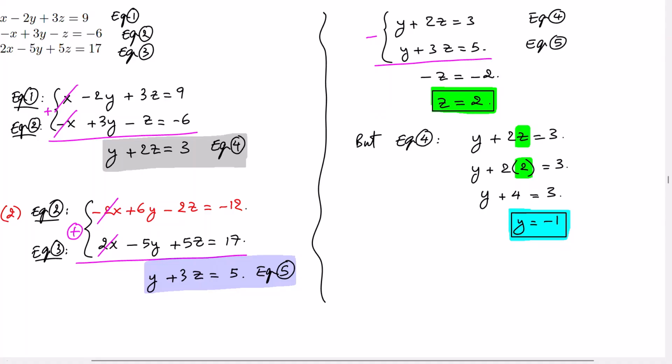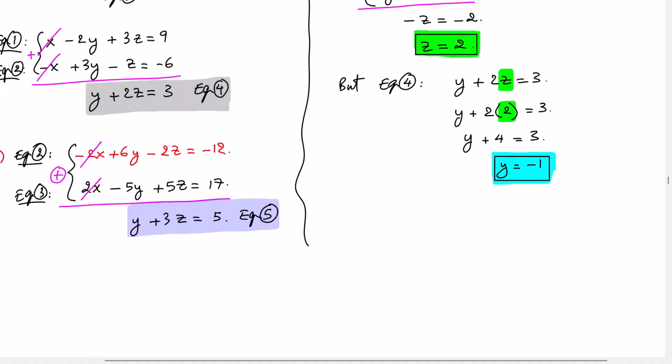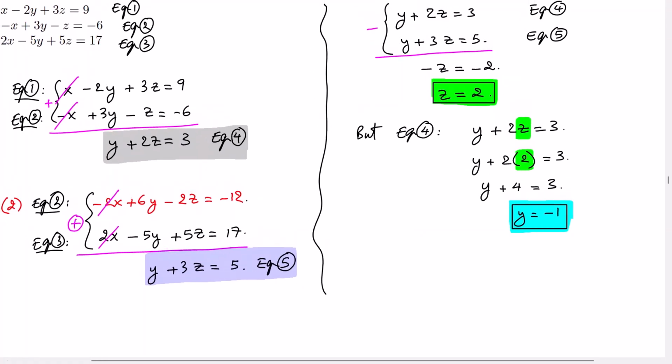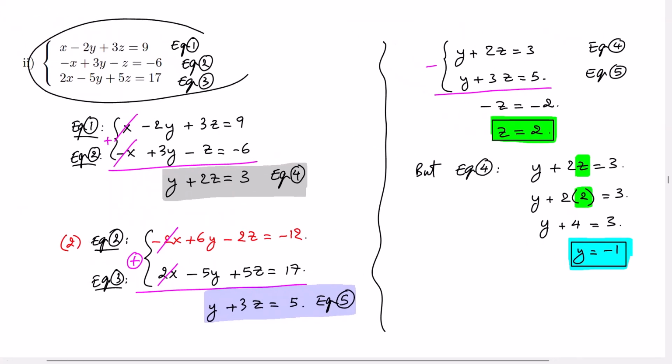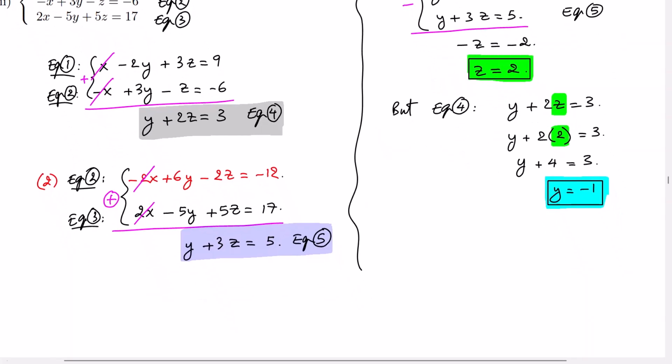So we just need to find x at this point in time, and we'll be completely done with the problem. To find x, we can use any of the original equations in the original problem. So we've got 3 of them. Pick whichever one seems easiest to you. I think the easiest one will be the first one. It doesn't have too many negative numbers. It doesn't have too many big numbers, but maybe you prefer another one. It's up to you. I'm going to choose equation number 1 to finish the problem.